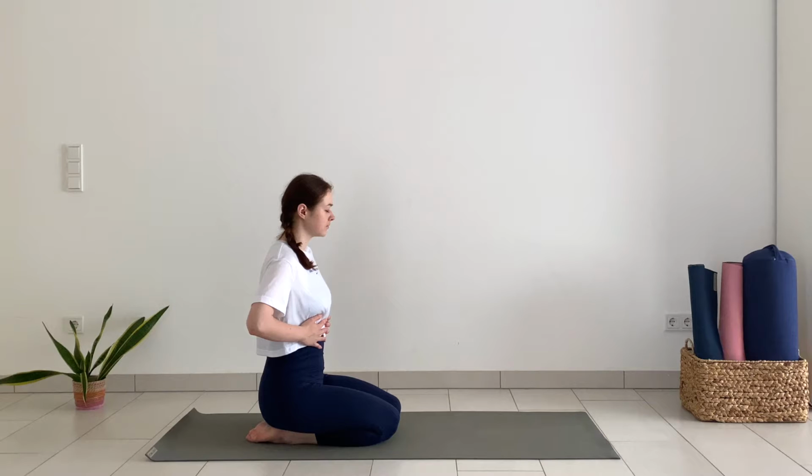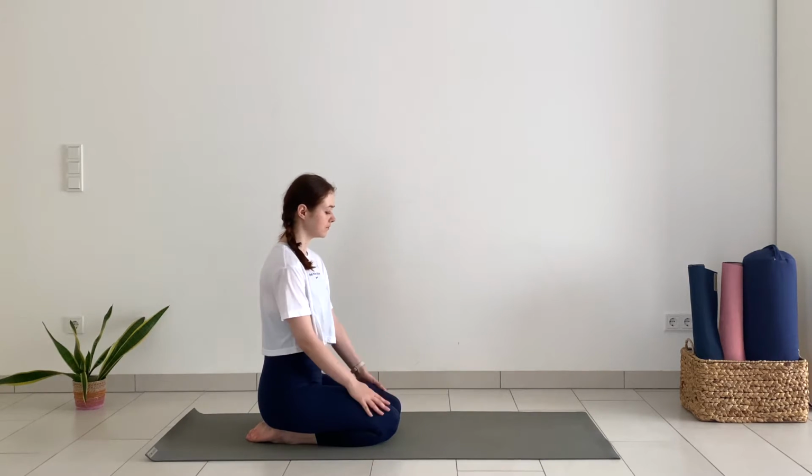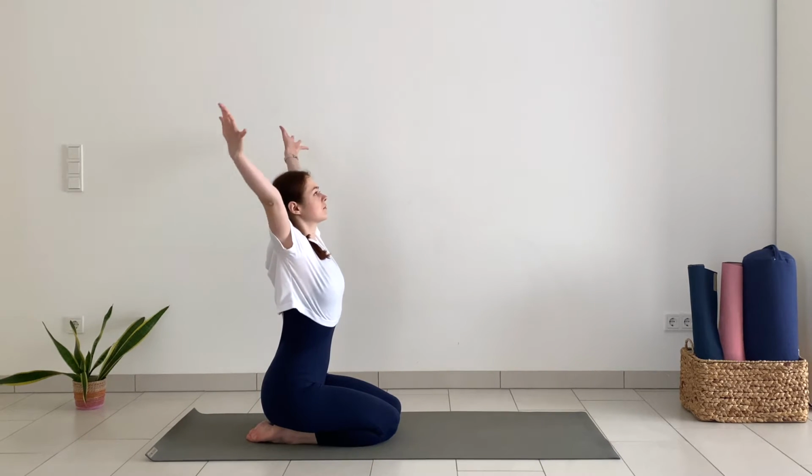Take one more deep inhale. Full exhale. Open your eyes, release your hands down. Inhale, sweep your arms out and up, look up.